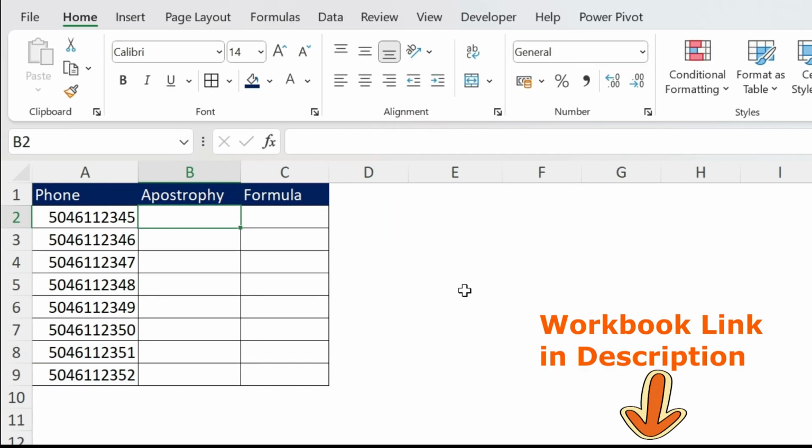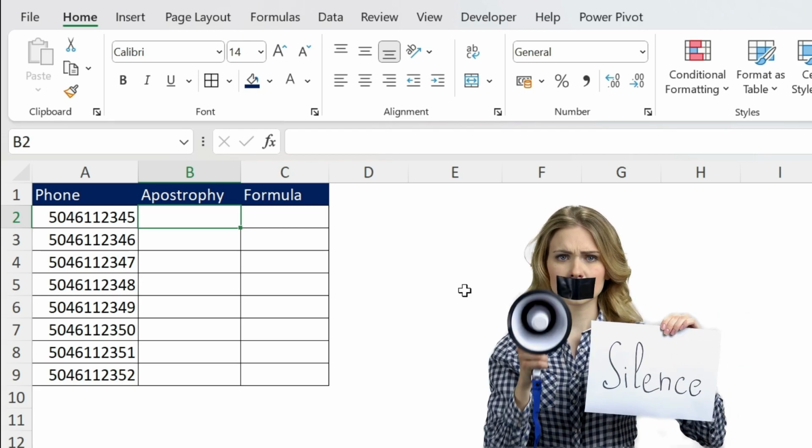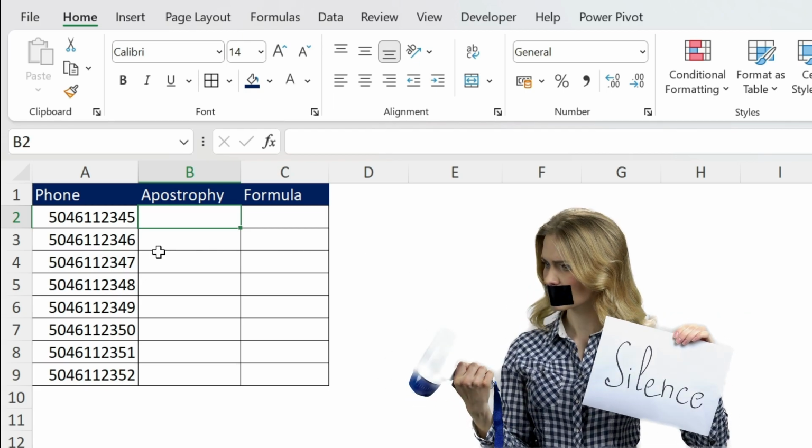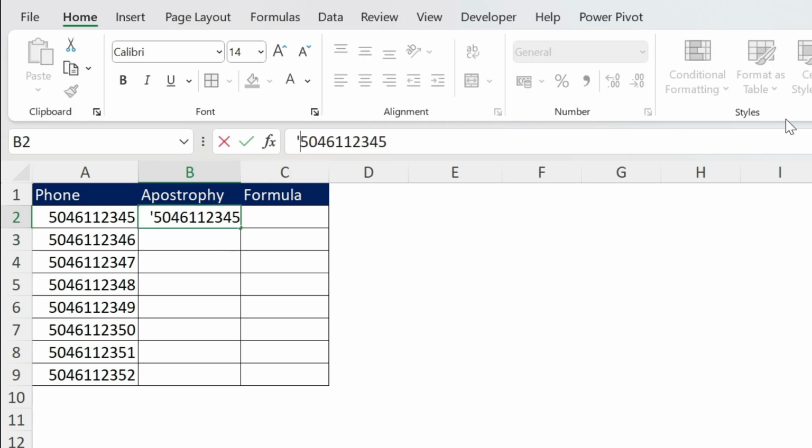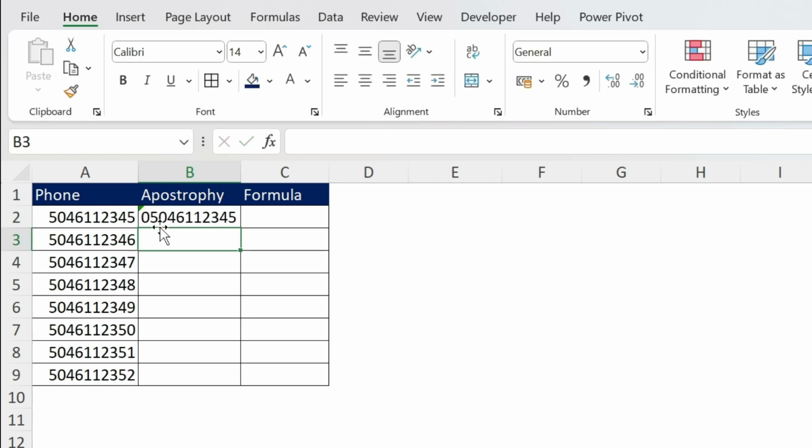So let's go. Let's start with the most annoying one, which is the disappearing zero in front of the phone number. It's so bad that it made me lose my voice, but that's okay. So let's copy paste this here, and if I add a zero, it disappears like magic, but this is very bad magic. So what I can do is come up, add an apostrophe and then a zero. It will transform this into a text, press enter, and you get your number.